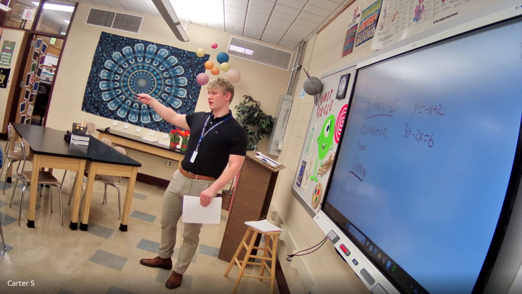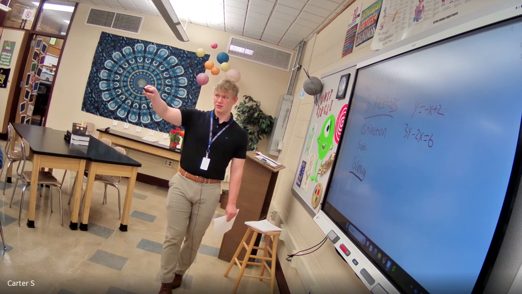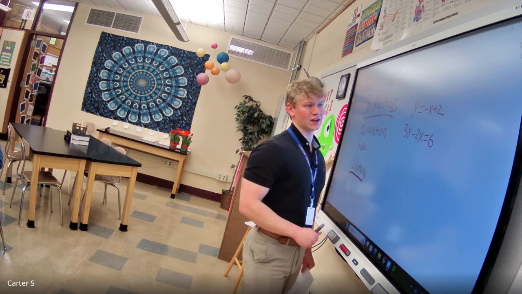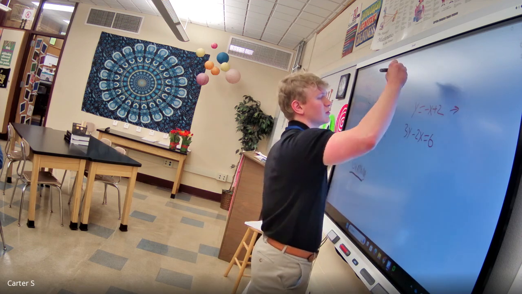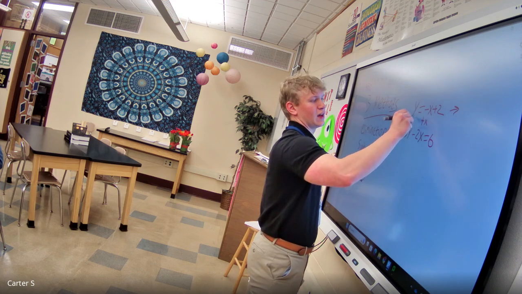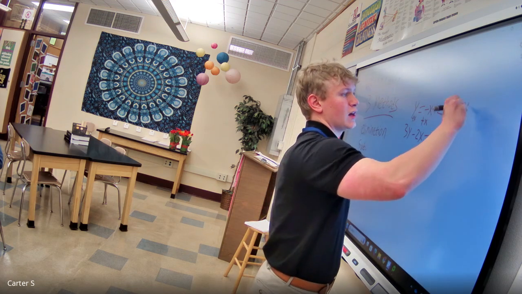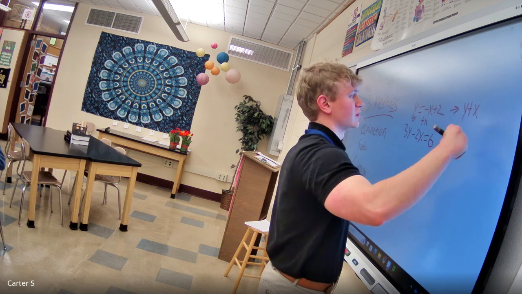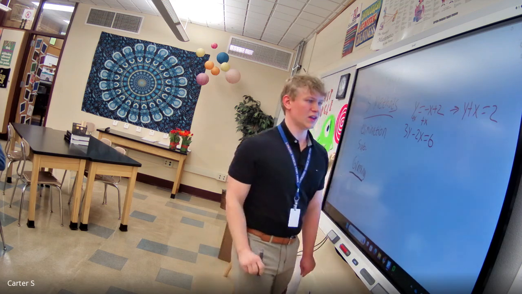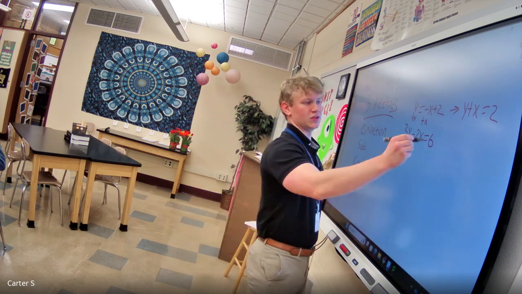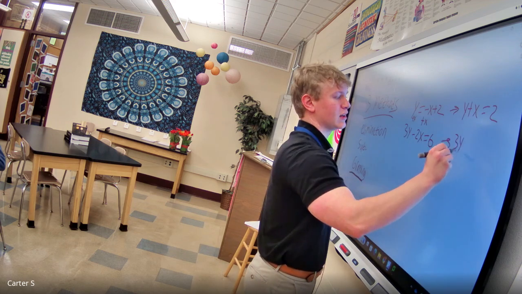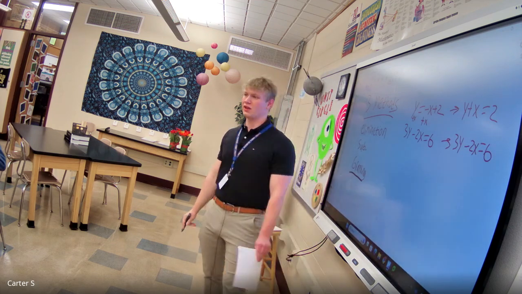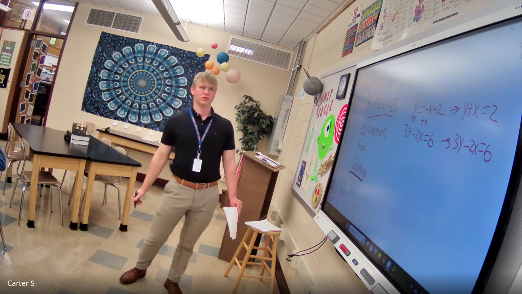Move the equal sign. Add x to the other side. That is correct, okay? So we are going to have to add x to the other side. So what is that going to look like? I'm going to add x, okay? So we have y plus x equal to 2. And then we just have to rewrite our second equation, okay, which is 3y minus 2x equals 6, okay? So now that all the variables are lined up, David, what did you say we would have to do?